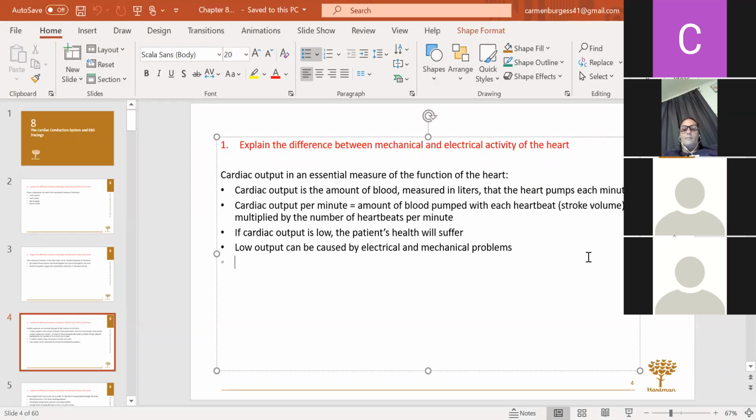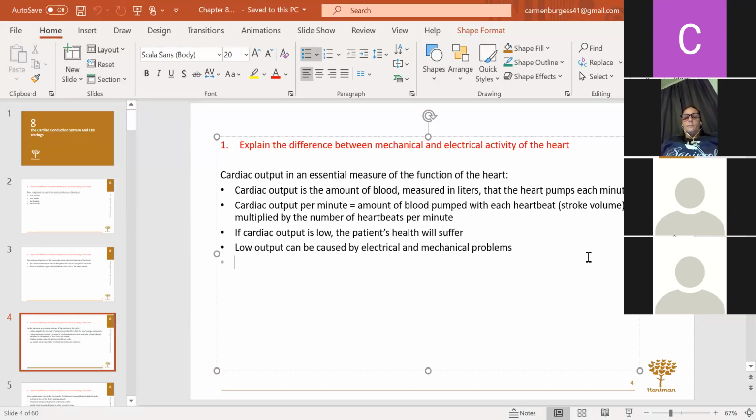It's also called stroke volume. If you see stroke volume, volume is what? An amount. So stroke, don't think stroke is like CVA. Stroke is the heartbeat, every time that heart strokes. I don't like that stroke volume word, but just think about cardiac output and what it means. If it's low, your health is going to suffer. Do you think you're ever going to see the doctor say, oh, this patient has high cardiac output? No. Your heart's not going to pump out more blood than it needs. It becomes a problem when your cardiac output is low.